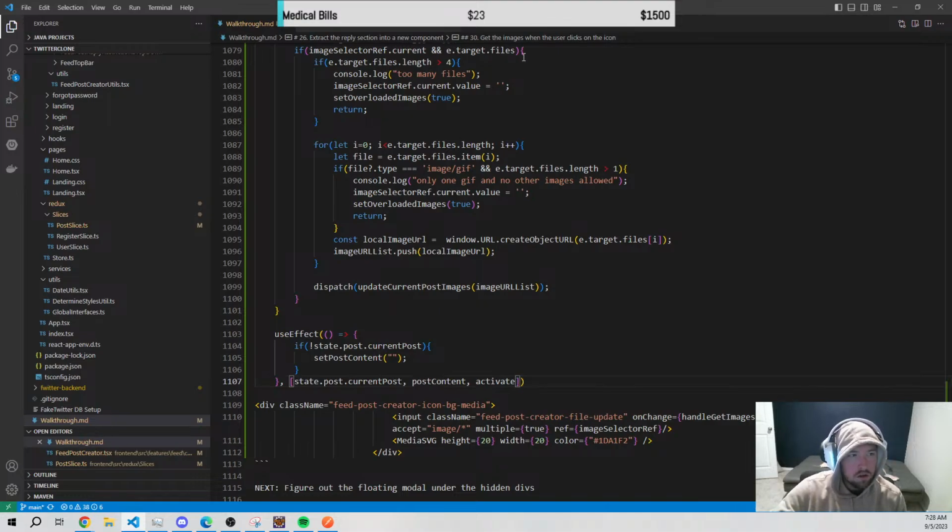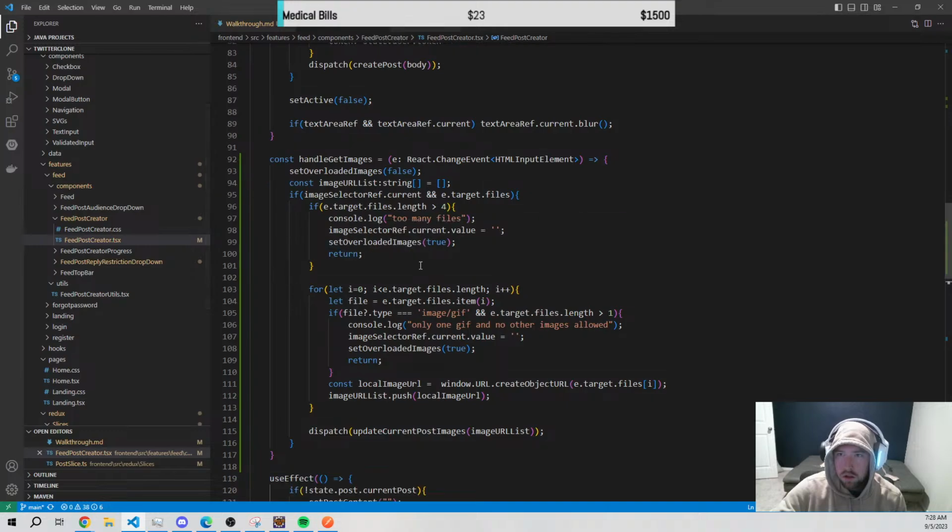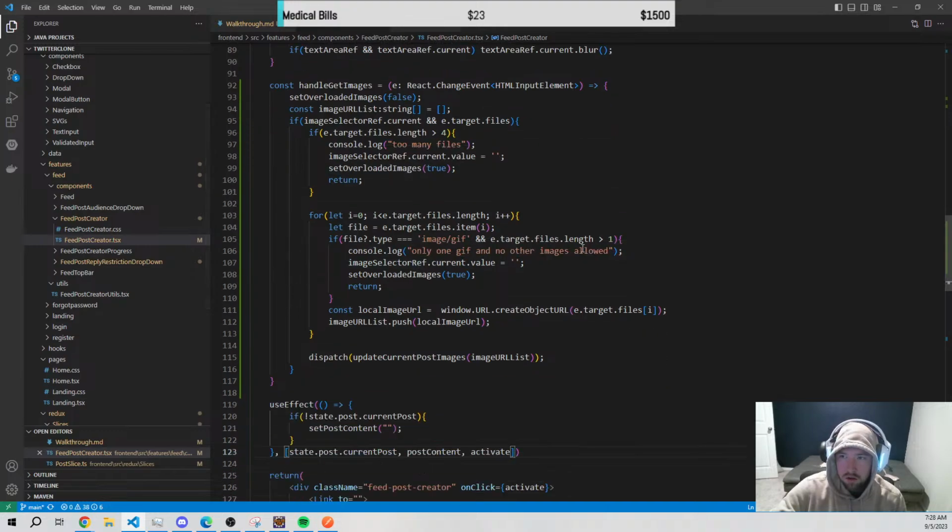Then on Thursday, what we'll do is we'll go through and figure out how we're going to display these images. Hopefully they're not gone whenever I try to grab them later on. We'll figure it out from there. So Thursday we'll figure out handling these images, and if we can get the images handled and uploaded to a post, that'd be pretty cool. We're not going to deal with modifying or editing the images because that's a whole other can of worms that I'm not ready to deal with right now.